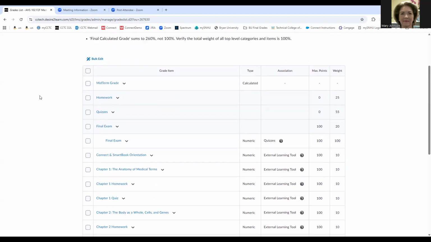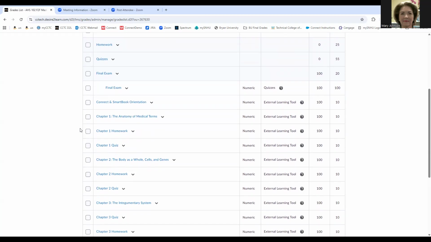You have midterm grades, which you're going to need, at the top. Fantastic. And then you have 3 categories that the student's final grade will be calculated from: homework, quiz, and final exam. Final exam is set for you because it's already in Brightspace, and you notice it's already linked. This little black bubble with a question mark tells you that an assignment is linked to the gradebook. So you're good to go there.